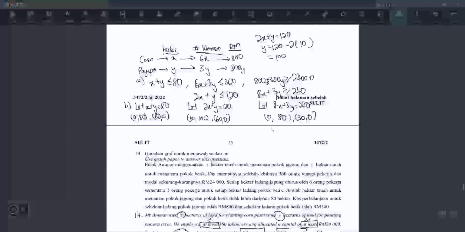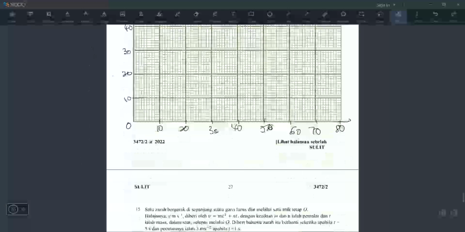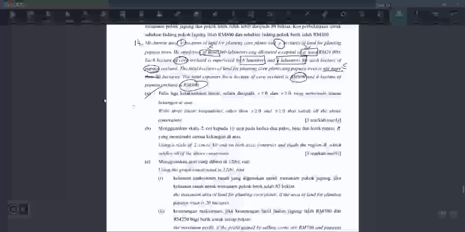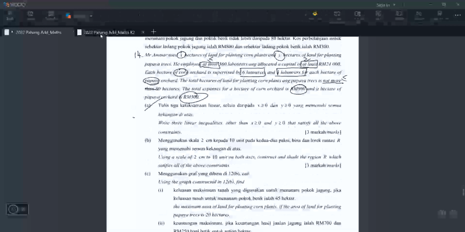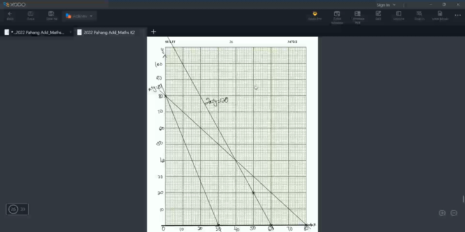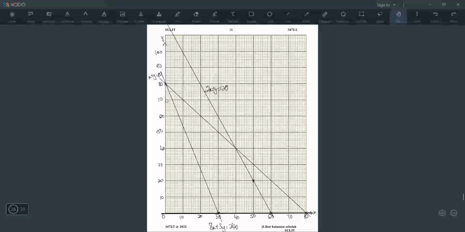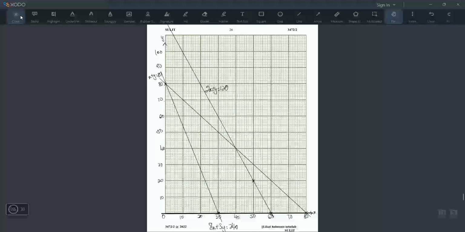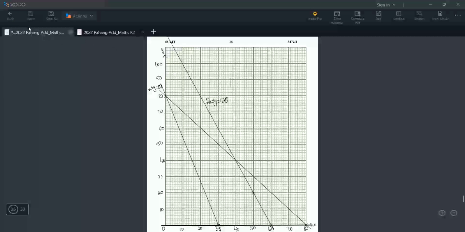Okay, and the last part is (0, 80), (30, 0). I'm sure you can do this by yourself also. I will show you the result because I already did it just now. After you draw all 3 lines, it should look something like this. So this one I did earlier, (0, 80), (80, 0), right? So this is the first line. And then the second line, what was it just now? I forgot already.